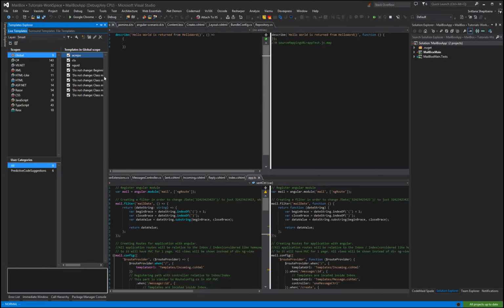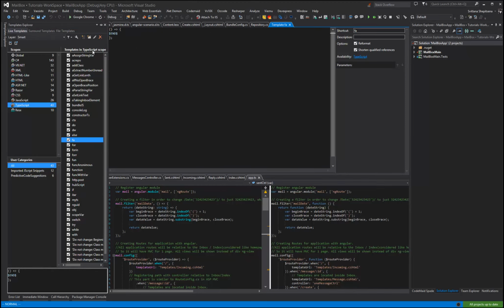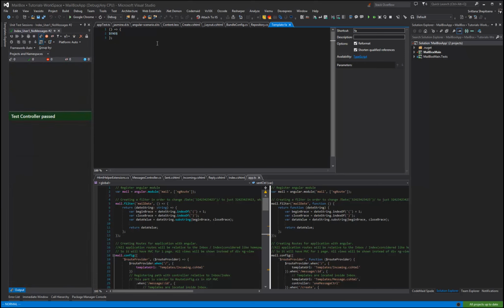And in our template explorer I need to find the TypeScript snippet FA here, and I need to edit it and remove this semicolon at the end, because it usually creates a lot of errors, because usually an anonymous function you include inside braces like a parameter.